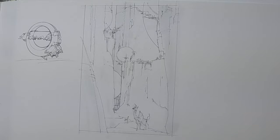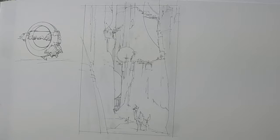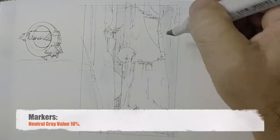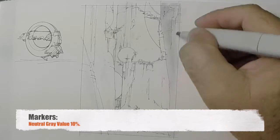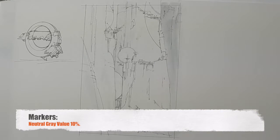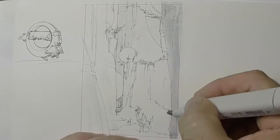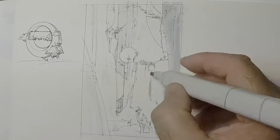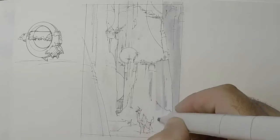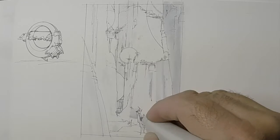Now that we have the line already drawn, we're going to start with a very light value marker, maybe a 10 to 20% gradation marker for tone, and we will build up the tone by starting with this particular one, and then we go darker as we need it.